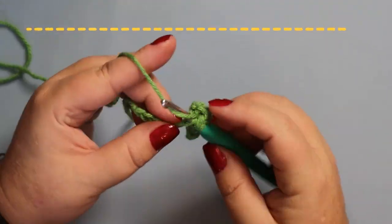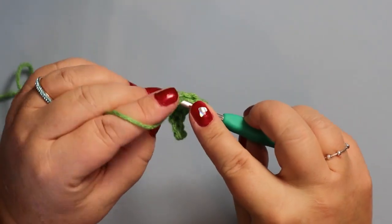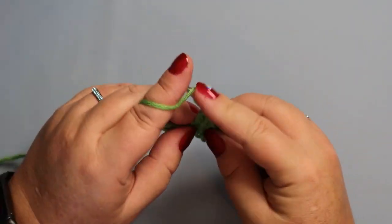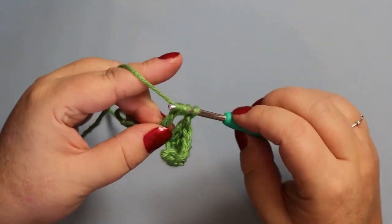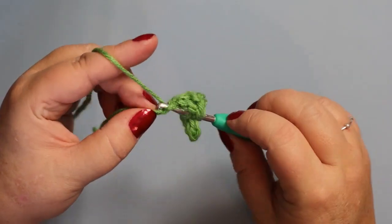You're going to do 2 doubles. You're going to do 2 half triples. So you're going to yarn over twice, go into the stitch, pull through 2, then pull through all 3. That's a half triple. Do it again in the next stitch.